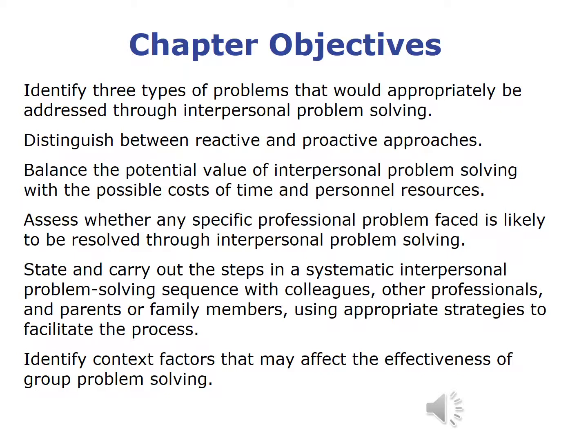Assess whether any specific professional problem faced is likely to be resolved through interpersonal problem solving. State and carry out the steps in a systematic interpersonal problem solving sequence with colleagues, other professionals, and parents or family members using appropriate strategies to facilitate the process. And lastly, identify context factors that may affect the effectiveness of group problem solving.